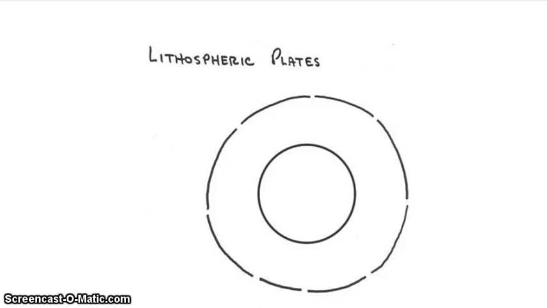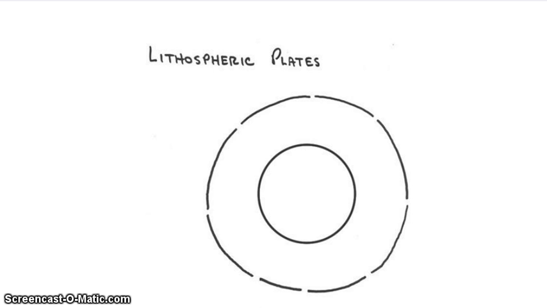Today's video is part 1 to our plate boundary series. We will be reviewing the layers of the Earth in this video and the 2 types of crust. In the following 3 videos, we will look at divergent boundaries, convergent boundaries, and transform plate boundaries. So let's start by looking at the lithospheric plates.